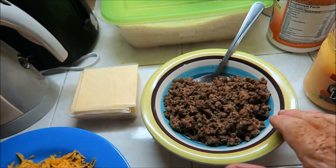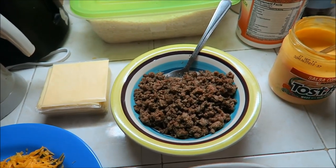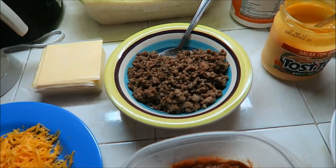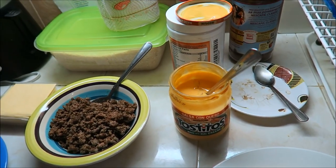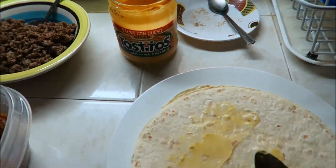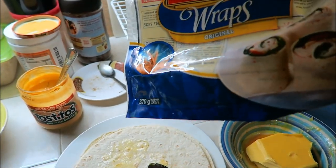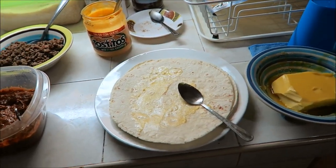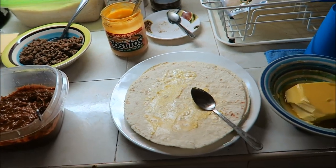For my enchilada filling, I've got some ground beef — ground chuck — that I paid 199 pesos per kilo, just a small portion, about a half kilo or less. I've also got some Tostitos chili con queso sauce that I got at S&R, to add a little bit of spice. And I was able to find some burrito wraps — they call them Mission wraps. I looked at the packaging and it looked like it came from China, but I got some good burritos. I've also got some wheat ones in the refrigerator.